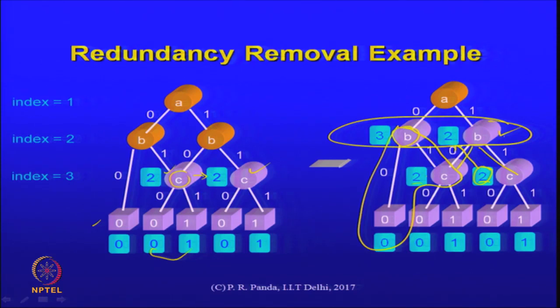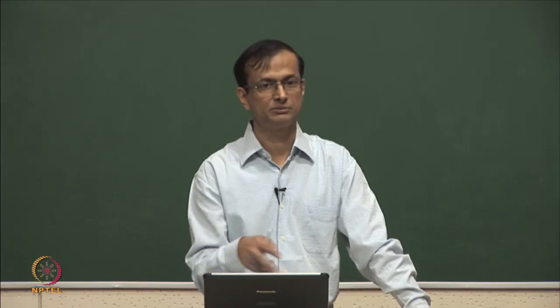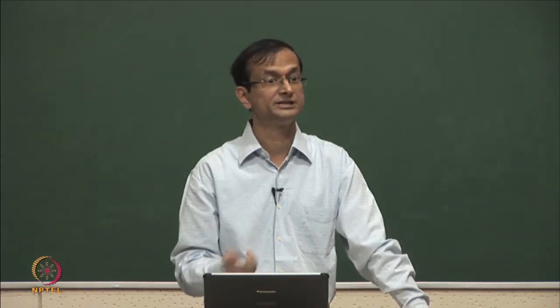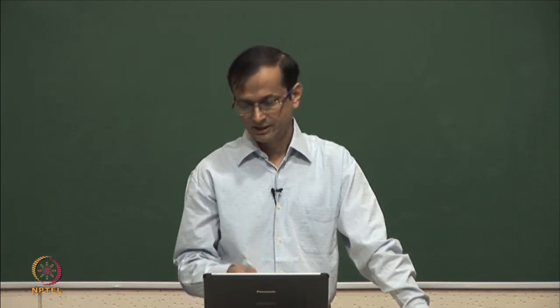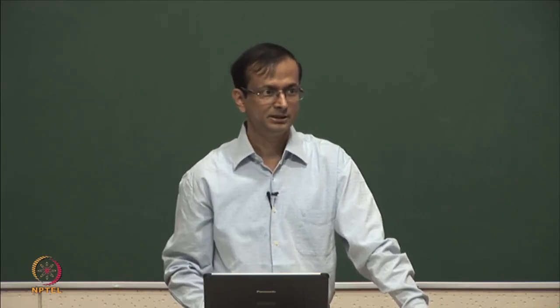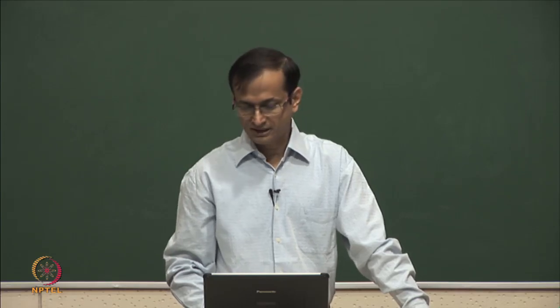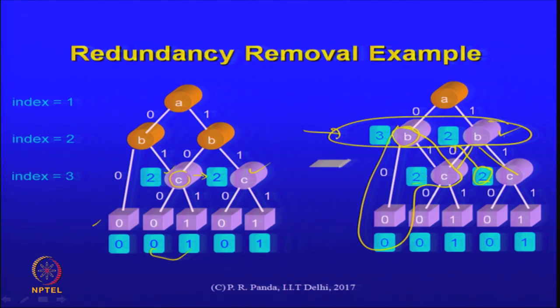So these two redundancy criteria I evaluate. This one is easier because this is just a local check. Just look at both of the children. Both the children have already been assigned labels. So it is a trivial check whether they are equal or not. If they are equal, then you already know that that node is redundant, you just propagate the label upwards to the parent. Otherwise, if they are different, then you would look at this level to find out whether there is another node that you have identified with the same children. So these are the checks that we perform. So 2 is propagated up and that is fine.